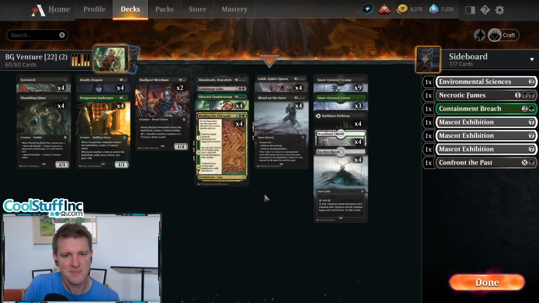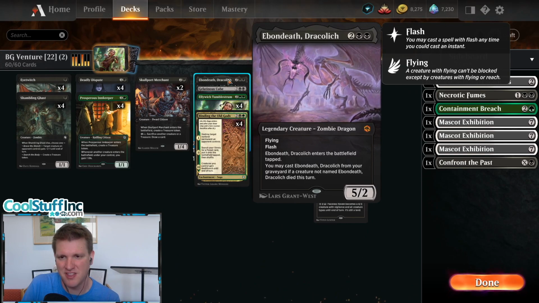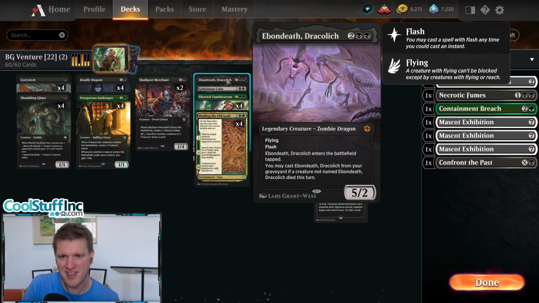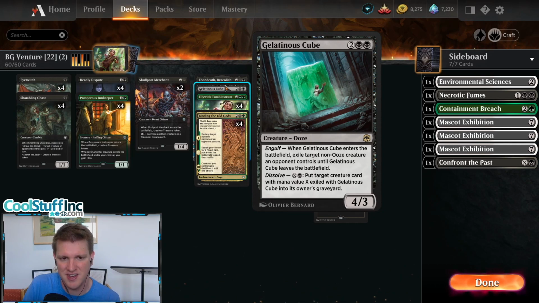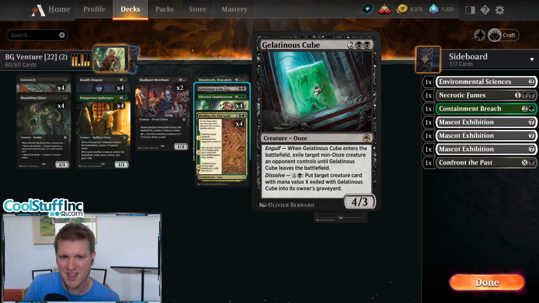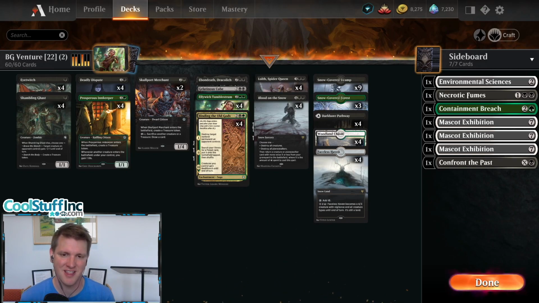Some fun ofs. We also get 4 Binding the Old Gods to just deal with the random stuff, but the fun ofs are Ebon Death Dracolich as the legendary creature we can dig up with Eliwick and gain life, and also with all the creatures that die, we can keep bringing it back as a win con, and Gelatinous Cube, because we have no other way in the deck to exile anything, but the cube as a creature can come back over and over thanks to Blood on the Snow, and can be dug up by Eliwick, so having utility creatures in the deck makes a lot of sense.